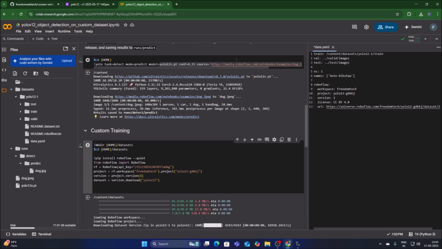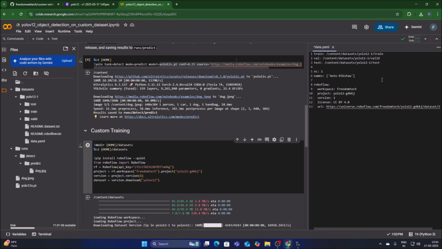Ctrl+V. Then val means valid. Go here, click on the three dots, copy the path, remove the old path, Ctrl+V. Then test: go to test, three dots, copy path, then remove the old path, Ctrl+V, paste it, done. So we need to change this train, val, test path from the folder here. Simple. So we are done with the changes.